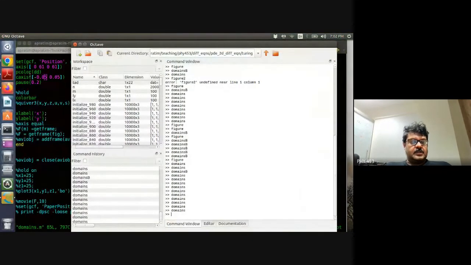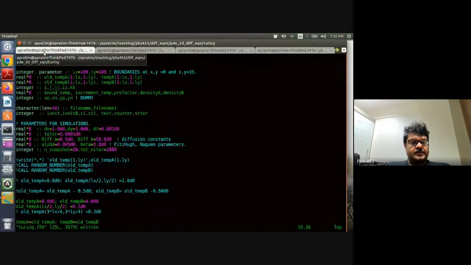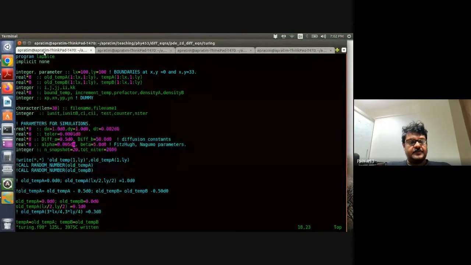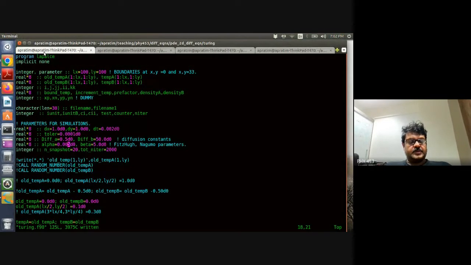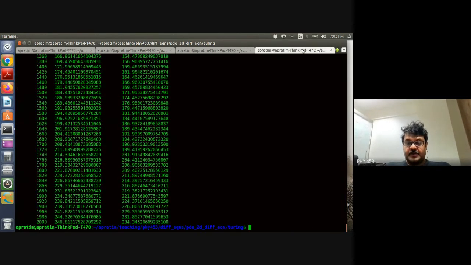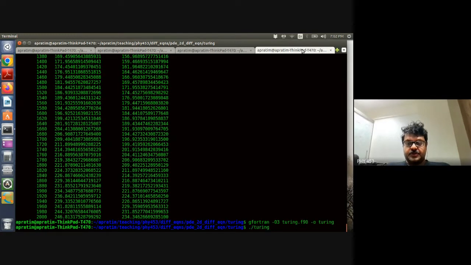Okay. Now if I increase from 0.005, suppose I increase this to 0.1, what happens? Will it become brighter earlier? It should, I thought.